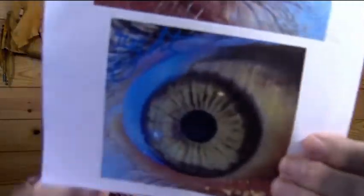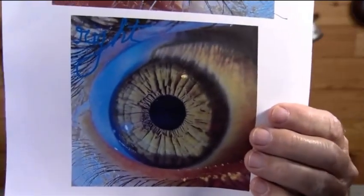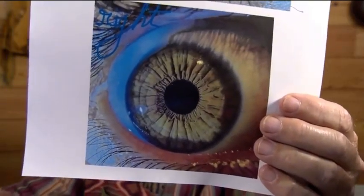So, right side. Oh, look at the right eye. Okay, holy moly. Okay, so let me circle some things for you here. Again, right kidney and adrenal glands, chronic. You see the nerve rings in the eye here. The right leg, honey, your right leg. Is this a male or female? All right.